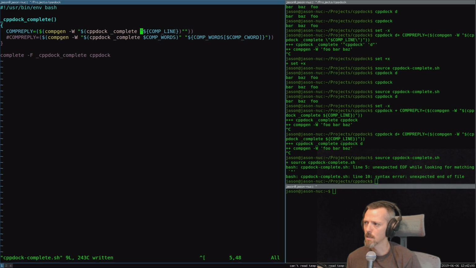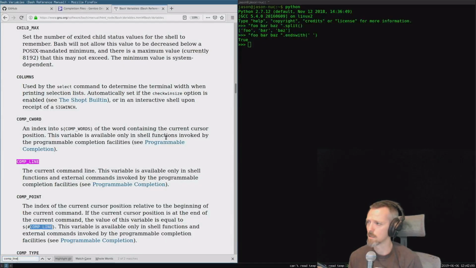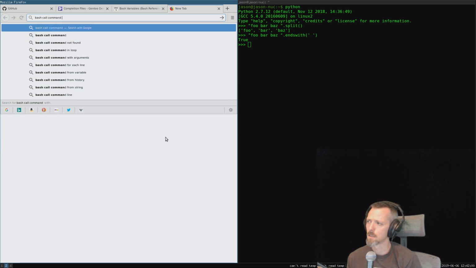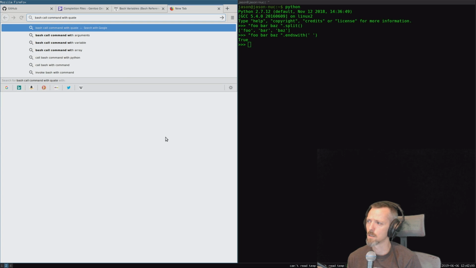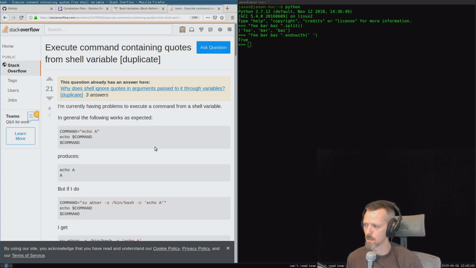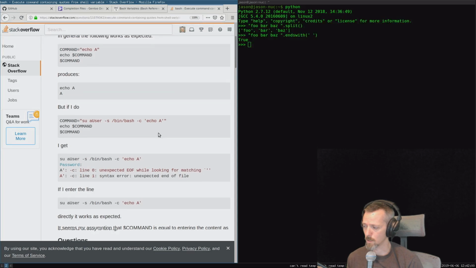How do I make a quoted string as an argument? Bash call command quoted string. He's using single quotes here in his question.